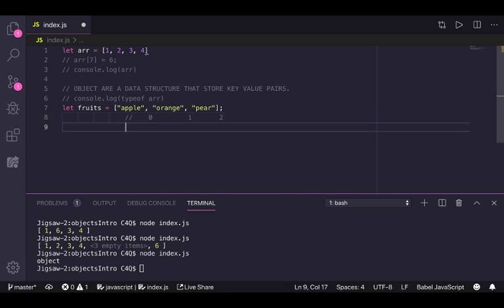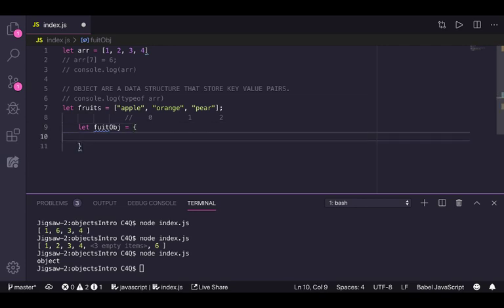But what if I told you that we could look at objects which have a slightly different syntax? So let's say I say let fruit object. And for an object, we do it like that, with curly braces. All of our stuff goes into curly braces, and we have our key and value, but instead of it being a hidden key that is an assigned number, we get to make up the key.